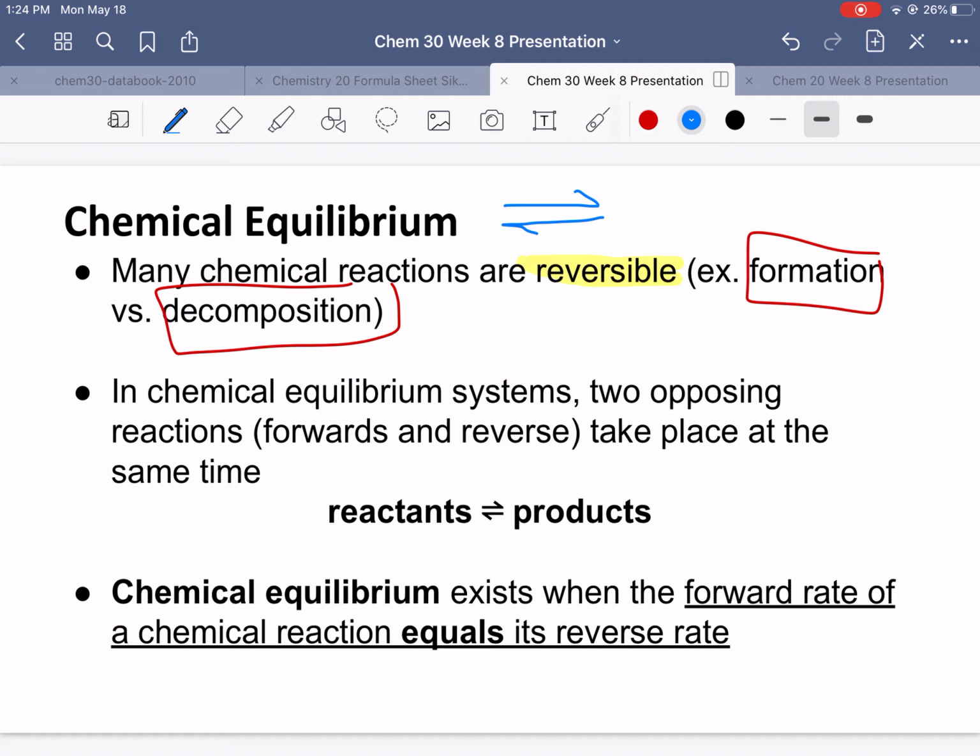Now, when we talk equilibrium, we are focused on this type of nomenclature for the arrows. So it's not a one-way arrow. It is not an arrow where we have a point on either end. Don't use that. This is what we want, right? It was introduced to you in the past. We're going to utilize it again.